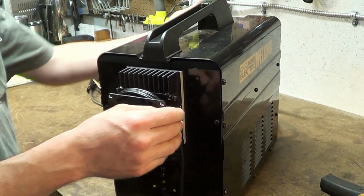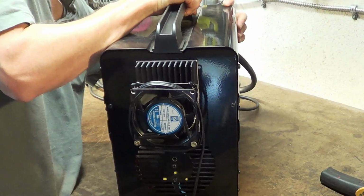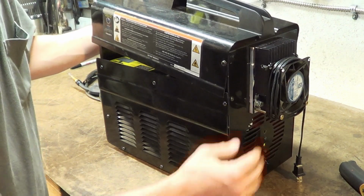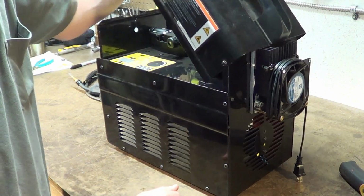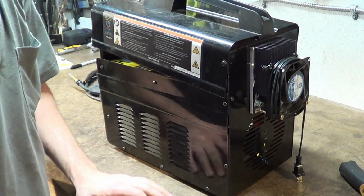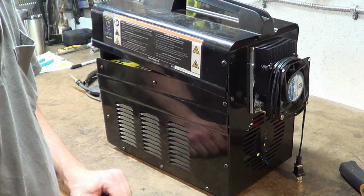Bonus, the astute observer with the keen eye will notice that the location of this heat sink prevents this from opening all the way. I noticed that and I don't really care. I could have cut all those off. It's just like a powdered aluminum or something, and I didn't care enough to bother, because it is very easy to pop these two screws off right there and lift that whole lid off when I have to change a wire. Which, if you weld a lot, is probably kind of frequently because it's a tiny little spool, but hey, small price for progress.